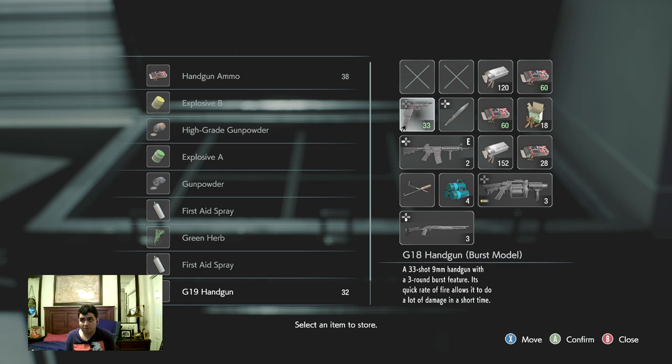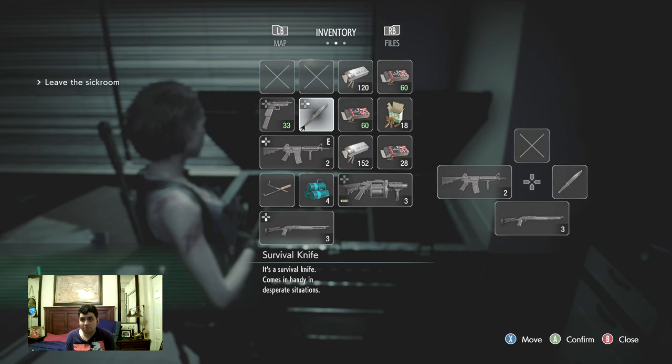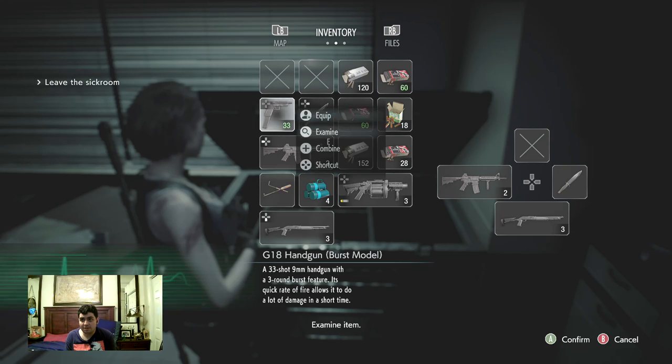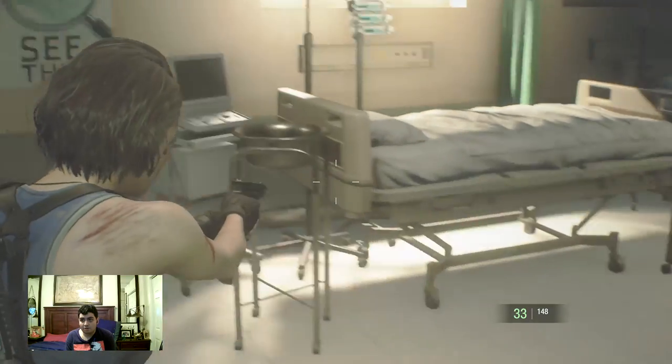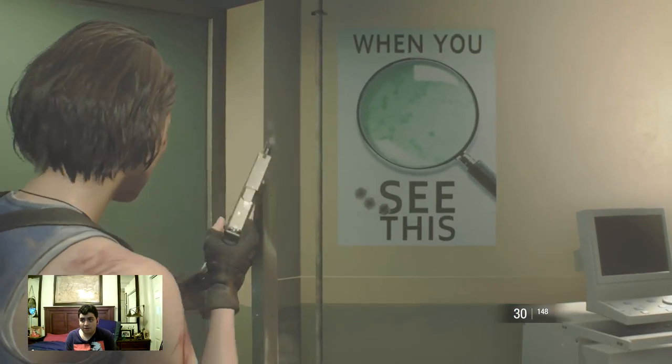So that we can make room. Let's just test it out. Add this to the shortcut. Shall we? Nice! Three round.